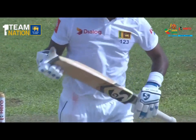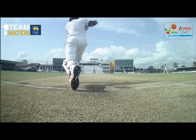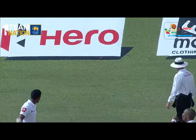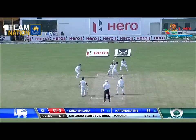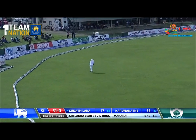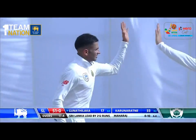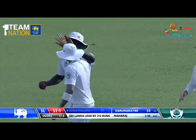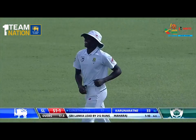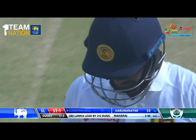That's a nice shot. And it's a shot of a man in form as well, because you have to wait, make sure that he gets that past the man he's looking at straight, short mid-off. This is high. This is really high. Rabada, he takes it. And Maharaj has got his man. The first wicket for him. And, well, he was looking to go over the top. He got more height, really, than distance. And the thing is, he was hitting into the breeze. So the breeze was going to take it away, take it back in.